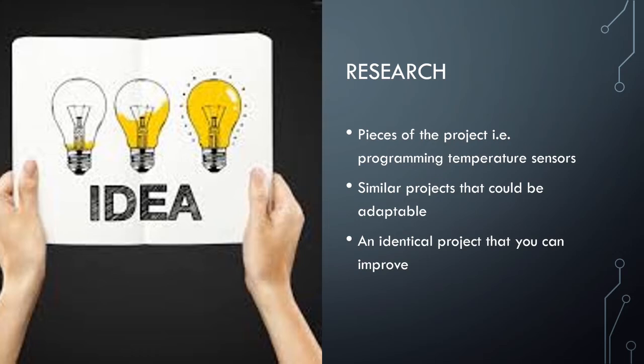So I mentioned the LED, you could connect some LEDs to a temperature sensor to give you an output. If you found a project that did that, the way you could adapt that, like I said, is to connect a fan or to connect something else. So you're modifying an existing project a little bit. So similar projects are really good sources of inspiration. They can really be good tools to show you kind of how to lay out the code, the steps that you need to go through, and maybe what's involved for a specific sensor. Because specific sensors can involve code that is outside of the scope of what we're learning in this course.